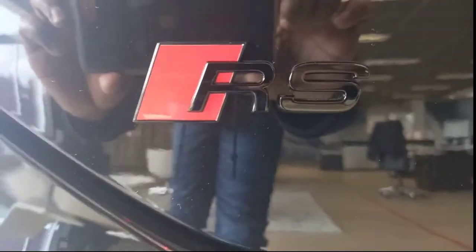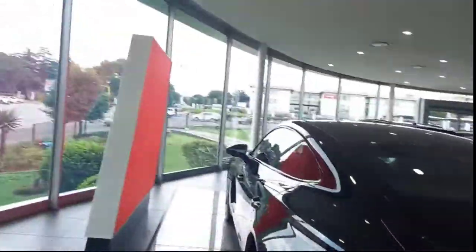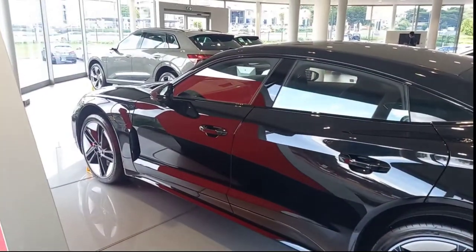At the back, it looks sort of like an Audi A7. But being the RS model, you get RS at the back. Then you get this one huge light bar that connects from side to side. Rear diffuser over here. And yeah, a very cool looking car overall. I don't think there's something that looks this cool. Or is there? Huh, interesting.